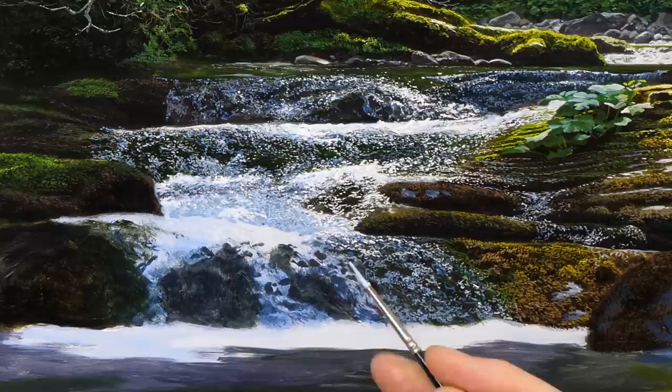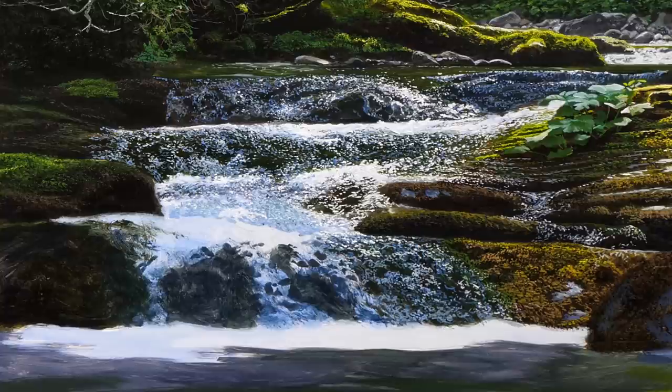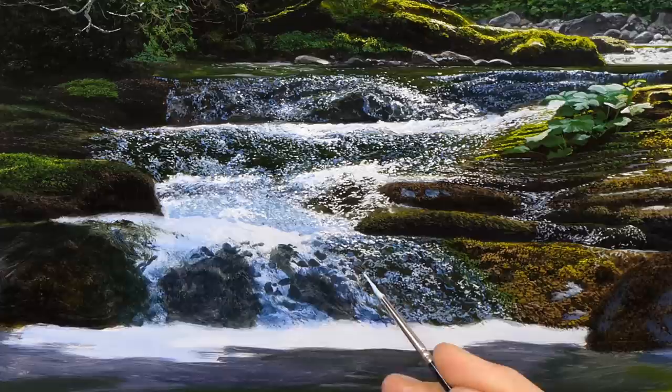And the only real brushes that can give us the look that we're looking for are the Series 1 and the Series 2s. We're looking just to use the finest point of the brush, but this whole area of waterfall is pretty much just one technique. And I'm going to use this technique now and zip through and show you as it really starts to come to life.